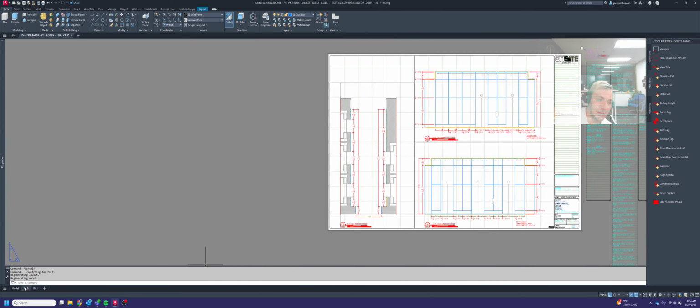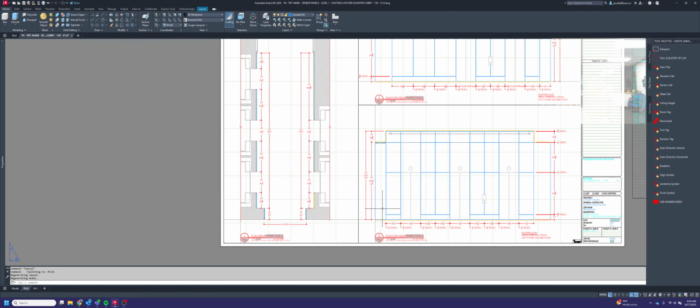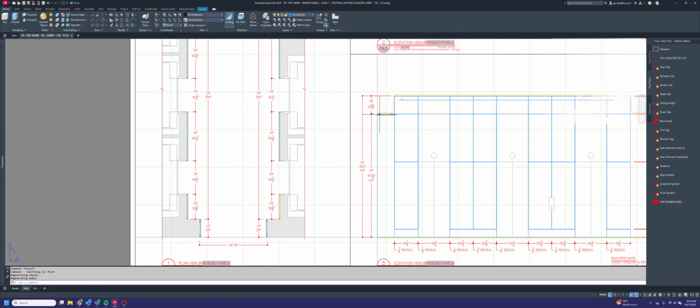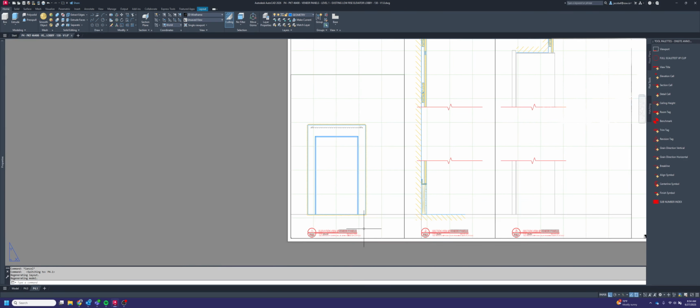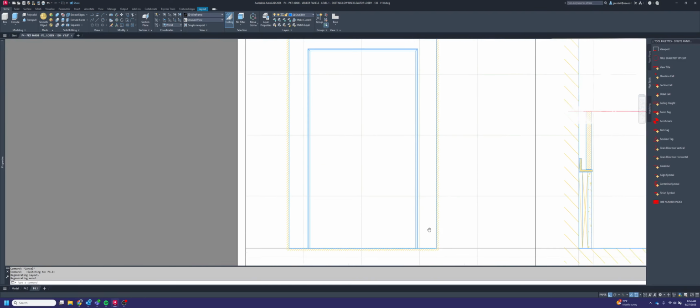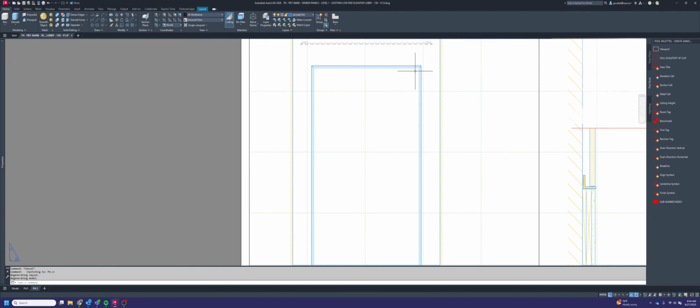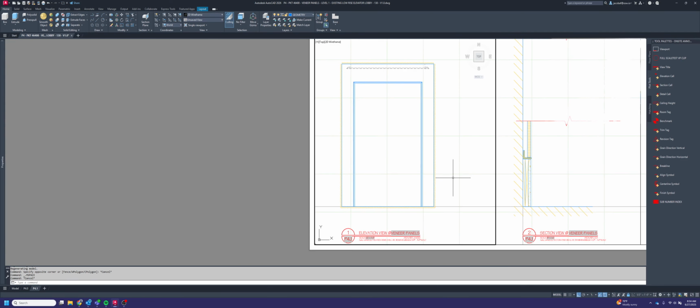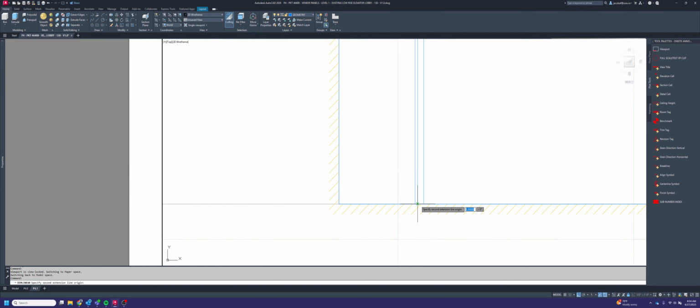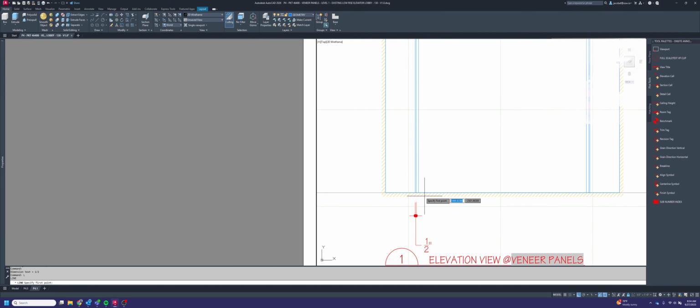What we're going to be doing is mimicking some of the dimensions that we've done here. Of course, we still want to go floor to ceiling in that area, but I'm going to go a little bit more detailed on this one and actually show the thickness and the reveal of these panels. So let's go dim linear, and start with the horizontal dimensions down here. Let's go 1/2 inch for the first dimension. That will be the 1/2 inch reveal between the wall and the start of our cased opening. And we're going to go dim continue.